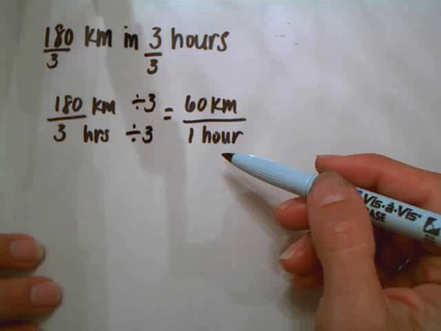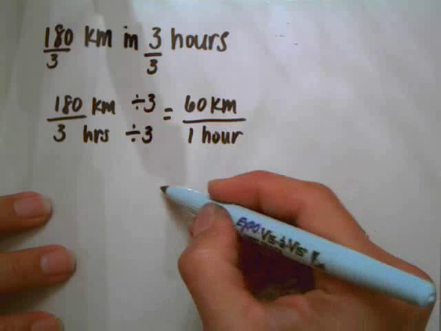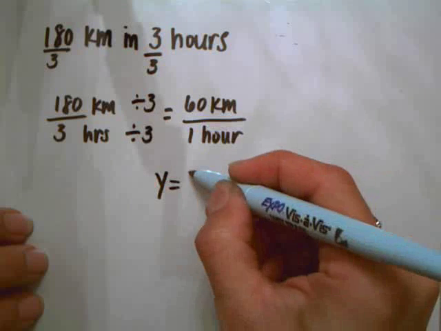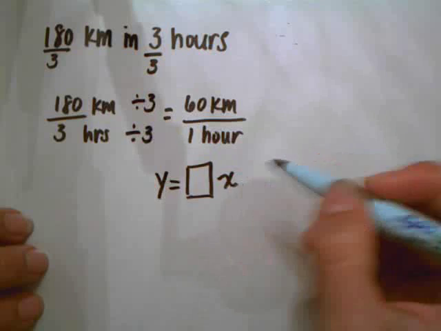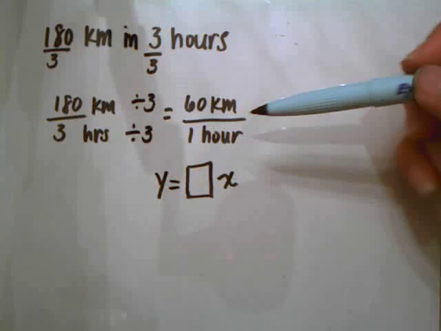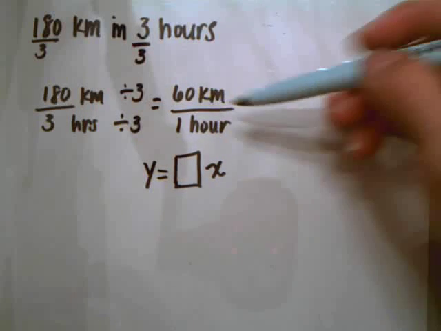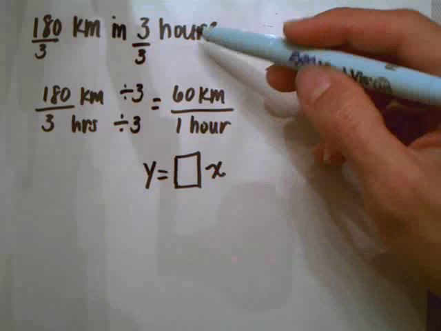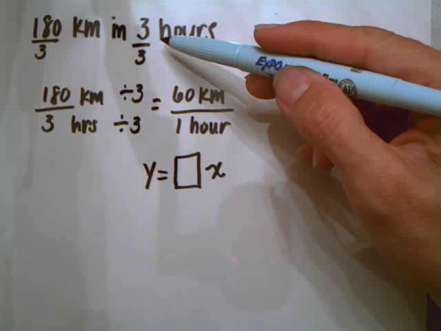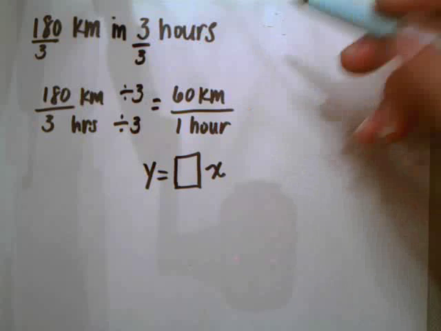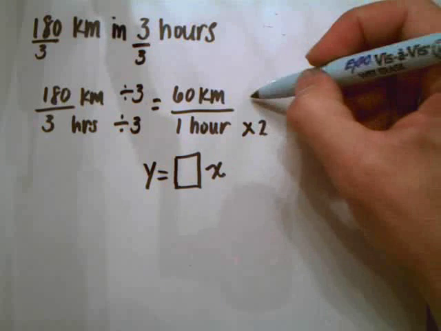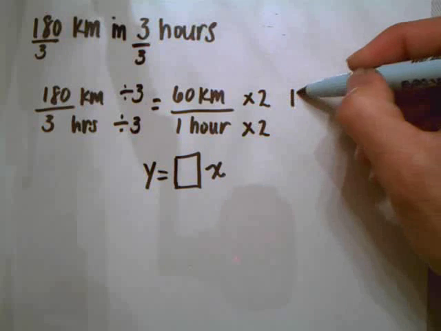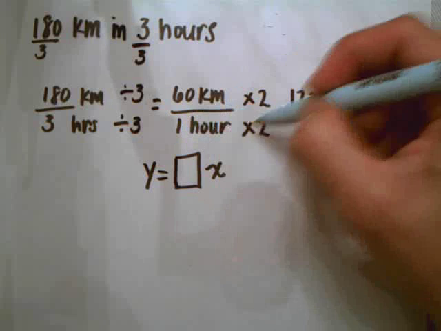So how do I figure out how to make an equation from this? Okay, so the template or the formula for writing equations is y equals something times x. Now, in order to keep myself straight, I'm just going to put in any number to see if it works out for me. I already know how far I go in 3 hours, so let's just go 2 hours. How many kilometers can I go in 2 hours? That's going to be 120, and 60 times 2 is 120.